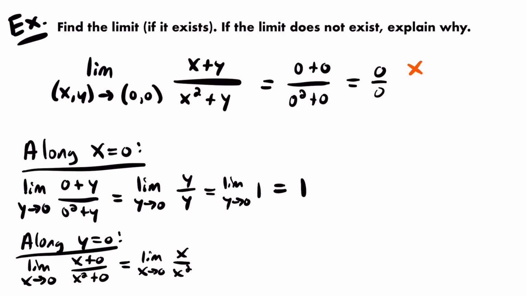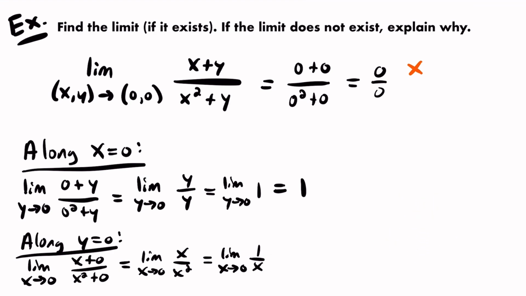That x will cancel out with one of those x's, so we get the limit as x approaches 0 of 1 divided by x. And so what is the limit as x approaches 0 of 1 divided by x? Well, if you think about the graph of that function, that's the reciprocal function. The graph of it looks something like this. So as you approach 0, which would be the y-axis, from each direction you're heading in a different way. From the left side, you're approaching negative infinity, and from the right side, you're approaching positive infinity. So this is a limit that actually doesn't exist.